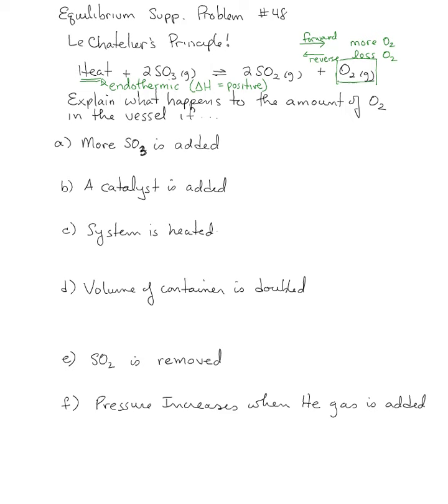So in each of these situations down below, our job is to figure out whether the equilibrium shifts in the forward direction, the reverse direction, or perhaps not at all. And based on that, we will have to say what will happen to the amount of oxygen in the container. So let's do this first. And remember, we're applying Le Chatelier's principle, which said that a system at equilibrium will shift either forwards or reverse in response to a stress that's been added as it tries to reduce or relieve that stress.